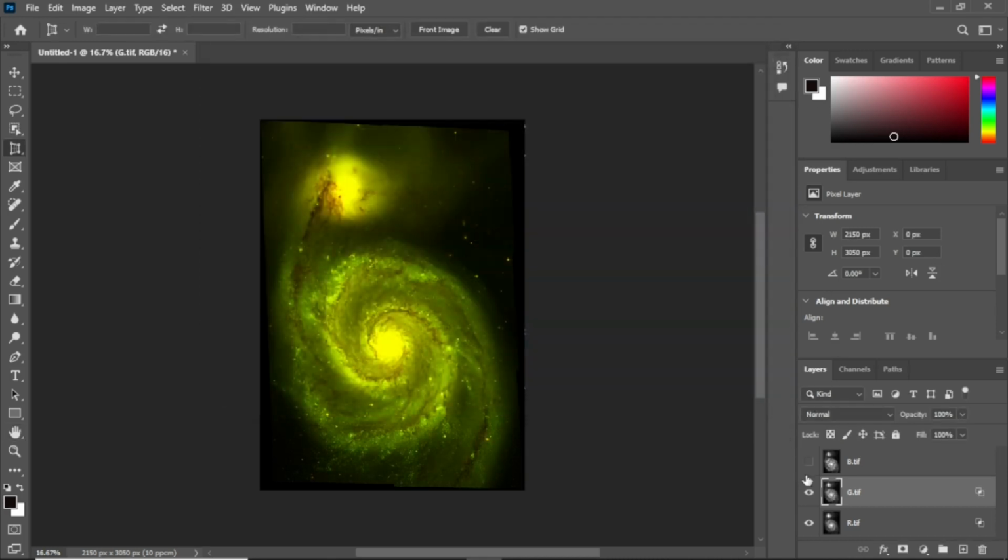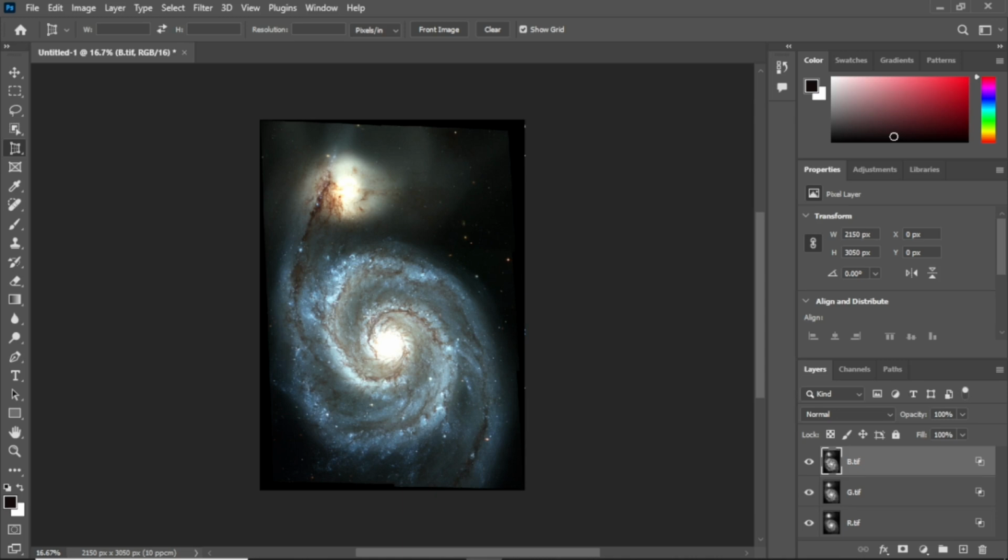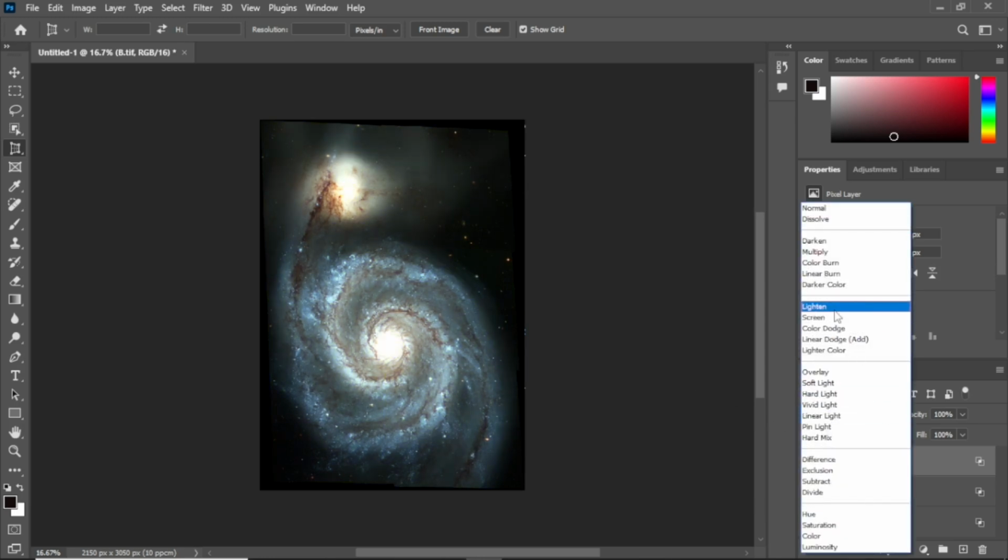Okay. Blue. Okay. And there you have your colored galaxy looking beautiful. But we are yet to add the hydrogen alpha, remember? But let us finalize this one.